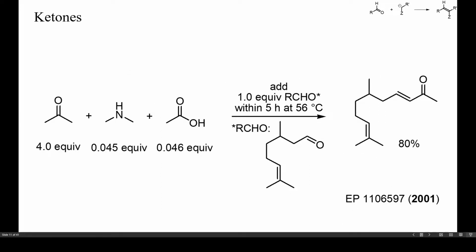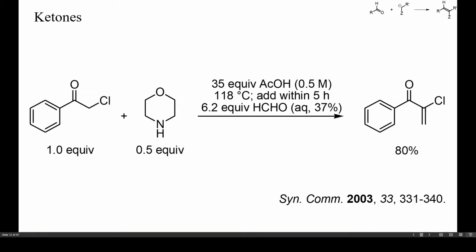In this example, citronellal was condensed with an excess of acetone. Under these optimized conditions, and despite the excess of acetone, no Michael addition to the product occurred. As catalyst, again an ammonium carboxylate was used. Base-sensitive ketones, as the starting material of this example, can sometimes be cleanly olefinated under slightly acidic conditions. Here, a condensation with formaldehyde succeeded in acetic acid with half an equivalent of morpholine as catalyst.